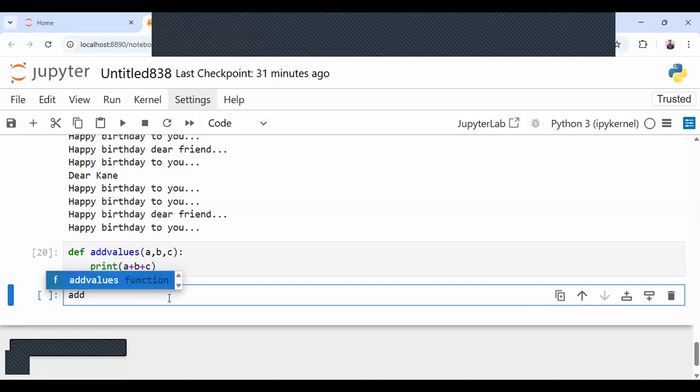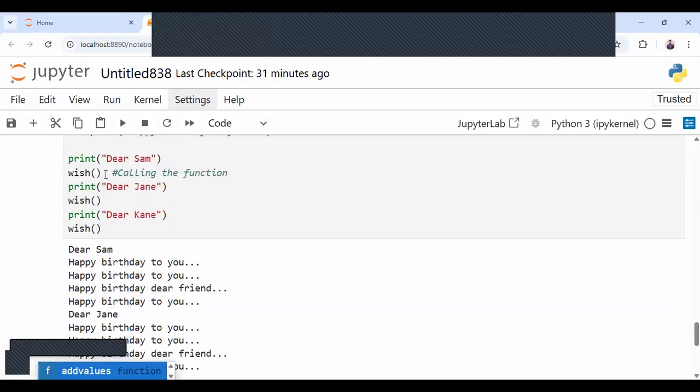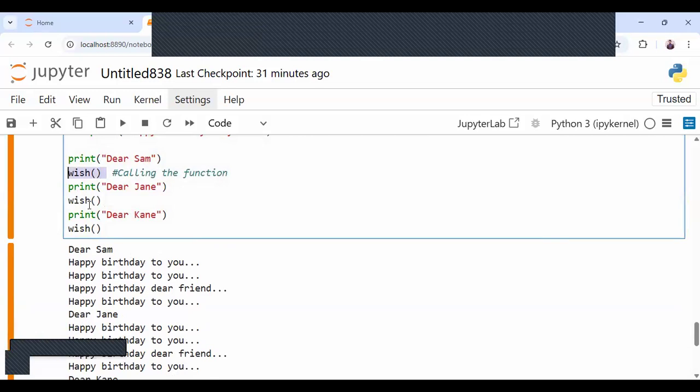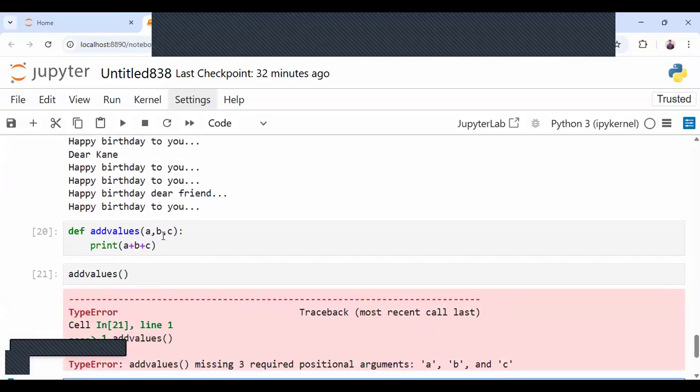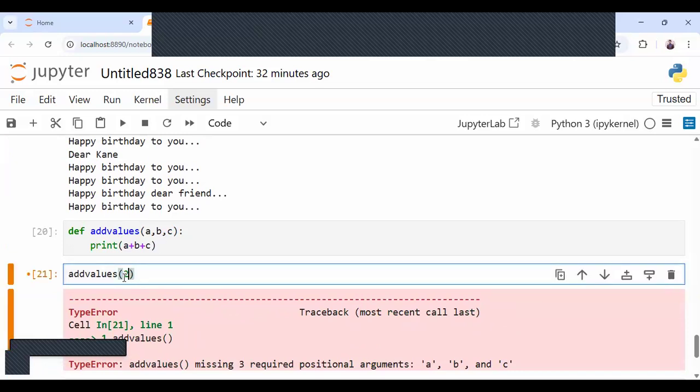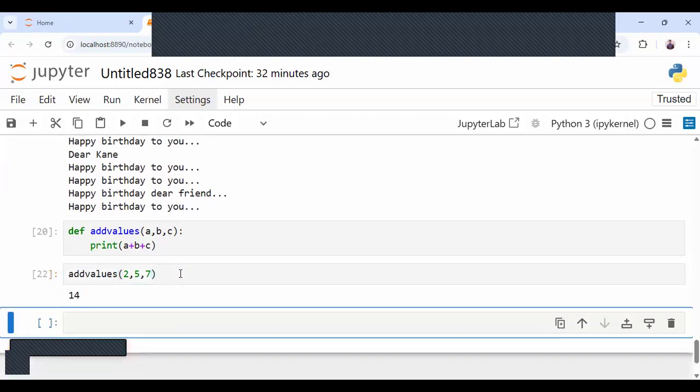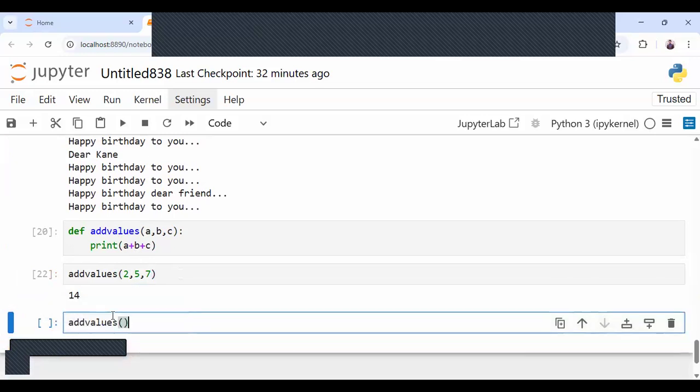Okay, let's see. Previously, when I wanted to call this one, I just called it. That's it. I just called it simply. But you have to put these open and close brackets, that is mandatory. But now, if I want to call this particular function, I can't call it like this. Why? Because now it is expecting some inputs. Right? I put some values. Let's say I just put here 2, 5, 7. What happens now? Let's see what it gives. 2 plus 5 plus 7, 14. Understood? The answer is given. It's very nice. Let's say add values 6, 1, 8, something like that.